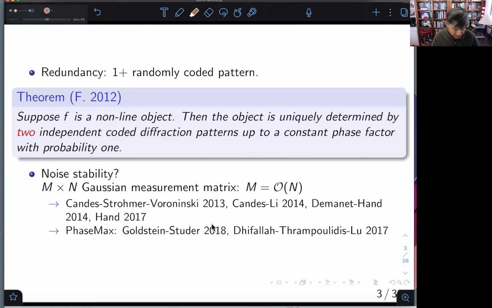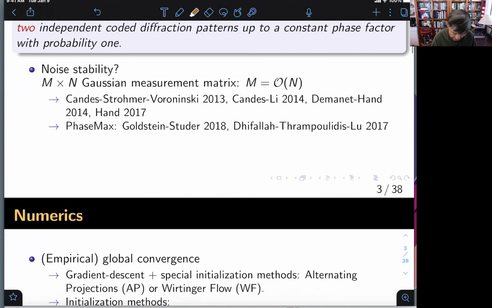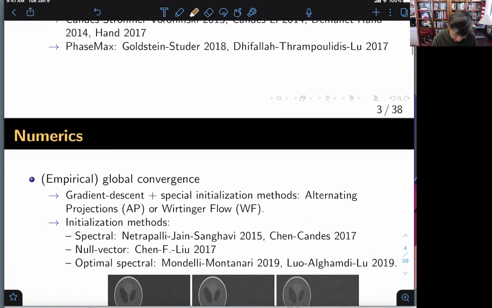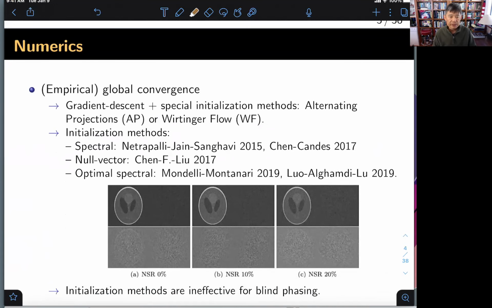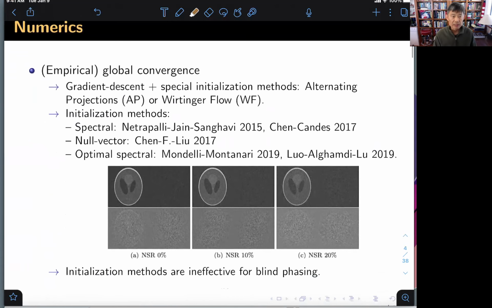So this is about the Gaussian measurement matrix and noise stability, and empirically what happened? Empirically one actually observed global convergence of numerical schemes, a wide variety of globally convergent schemes. For example, very simply, you could have gradient descent. You construct your reasonable objective function, either the Gaussian one or what's called Wirtinger flow. We will have an opportunity to get into more detail once I survey these and get into the ptychography area. So right now I'm just pointing out these results.